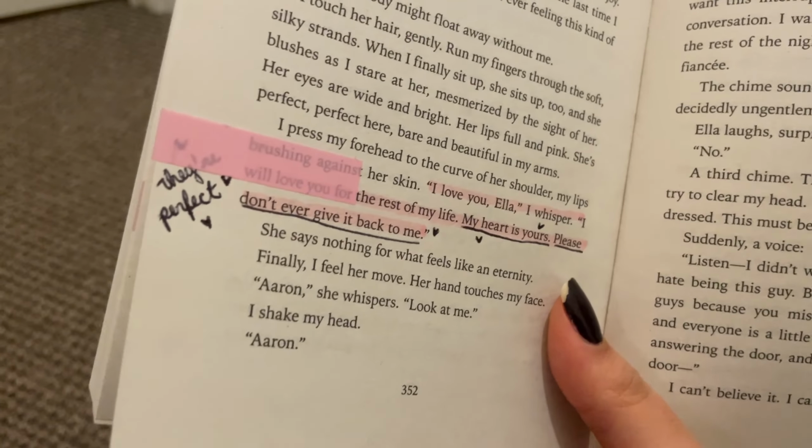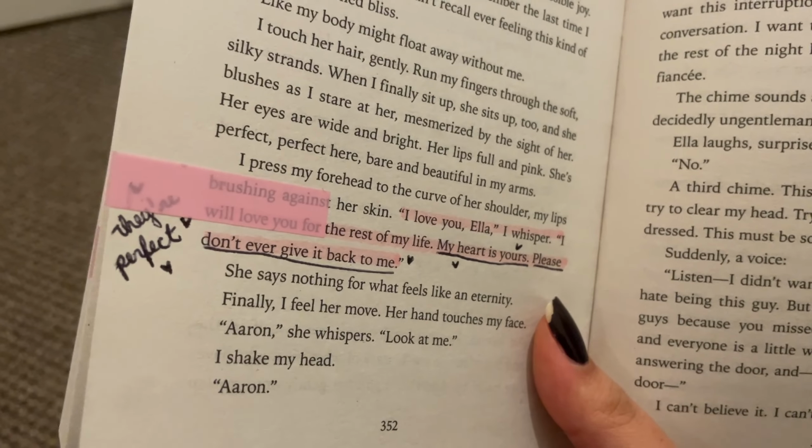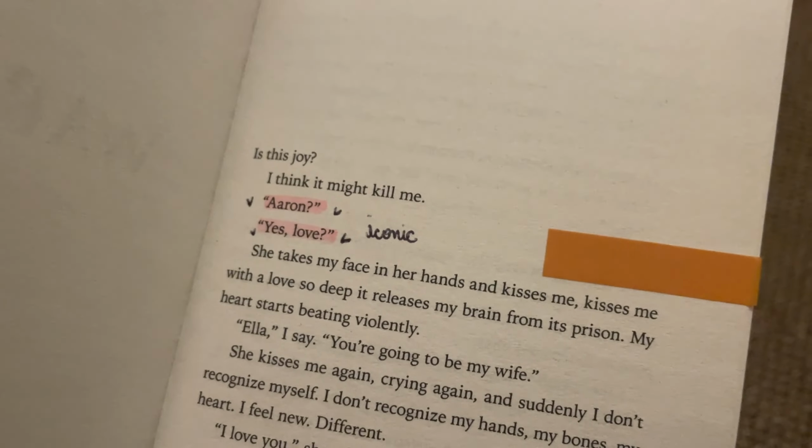Well, you are gonna write your thoughts about those tabs. And you don't need to tab and write it at the same time. You can do both things separately or both of them at the same time. It doesn't matter, it's your system. I usually do them both and I write my thoughts. If I see a cringy moment, I just tend to write, oh my god, that was so cringy. Or if it's a badass moment, I'll just write, go off. I swear tabbing and annotating books sounds smarter than it actually is. I just write my thoughts, so that's what I recommend for you to do.